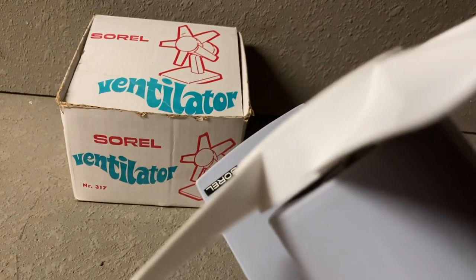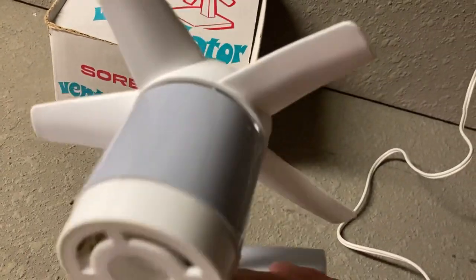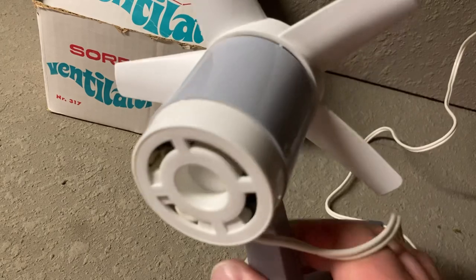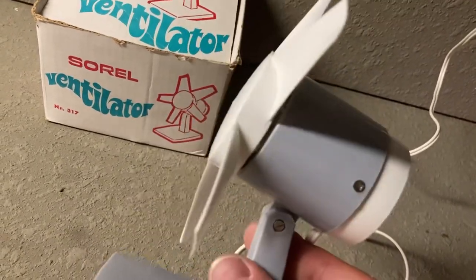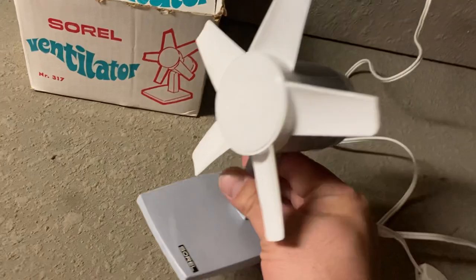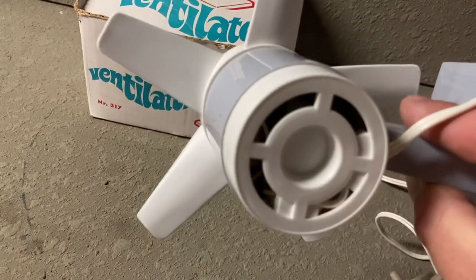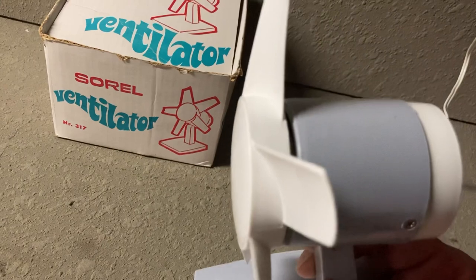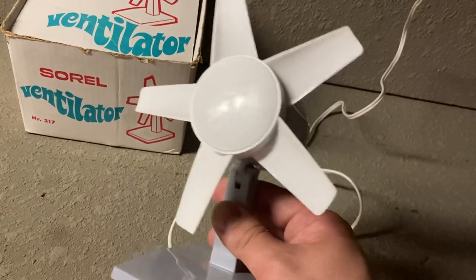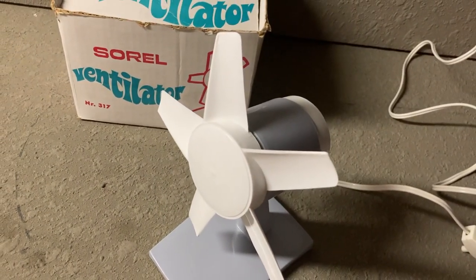I think the blade probably just pulls off, looks like it. I will take this apart probably sooner than later, curious about what the motor looks like. I'll have to oil it. I'm guessing this fan is probably new. It's extremely clean. There's no dust. There's zero dust in there that I can see. It's not dirty at all. There's nothing wrapped around the motor shaft, unless the people who sold it to me cleaned it up really well, which hardly ever happens. I'm guessing that this was never or very rarely used.